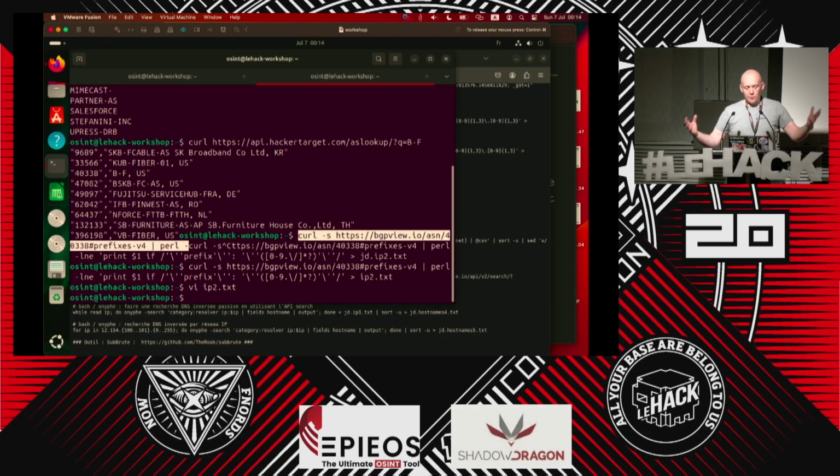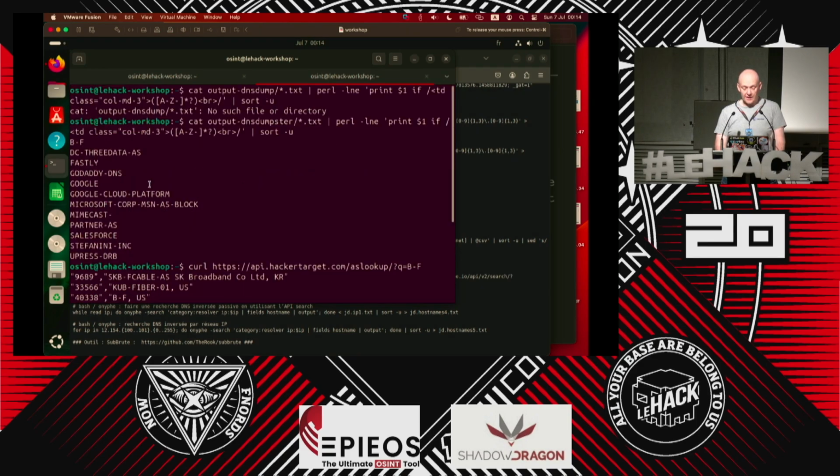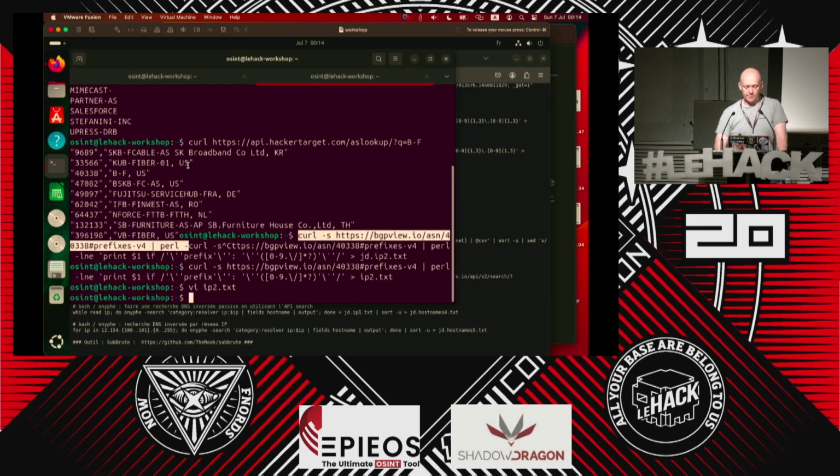Just a reminder, we started off with one domain name, jackdaniels.com. So far we've got 17 first-level domains. We don't quite know yet how many potential host names we have, but we've also got a netblock by using DNS. By using DNS Dumpster, searching each domain name, and then searching through that data for autonomous system names, we've gone from there through the autonomous system number to get an IP netblock, a subnet.